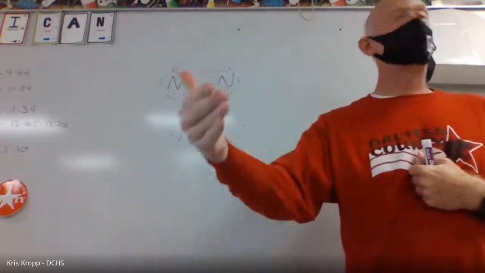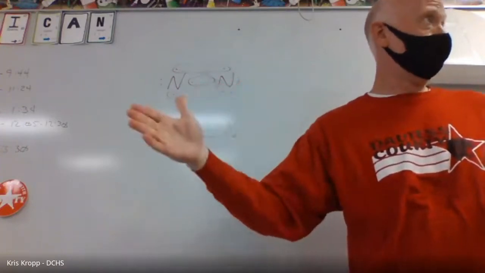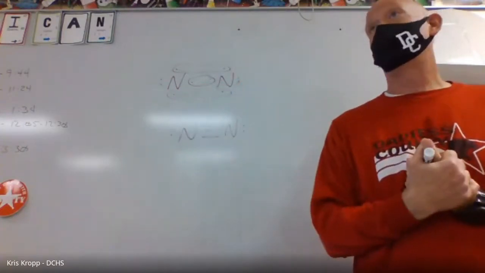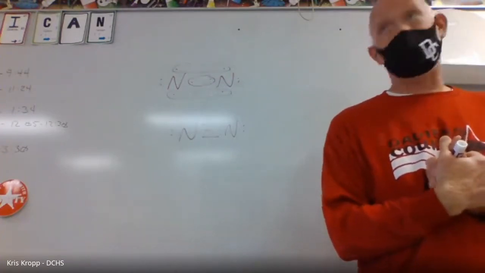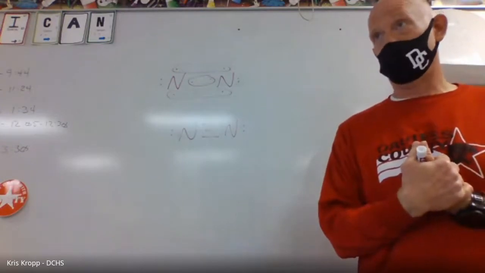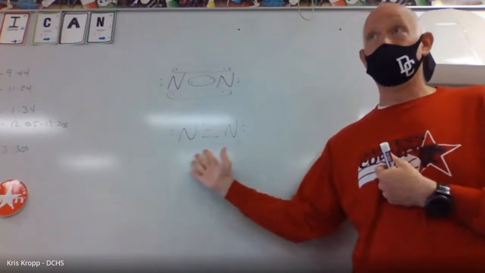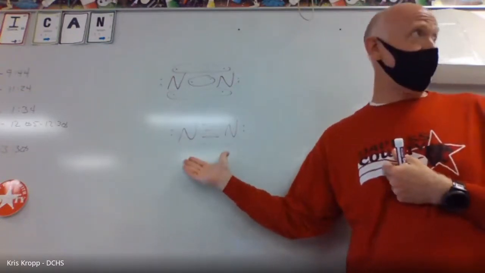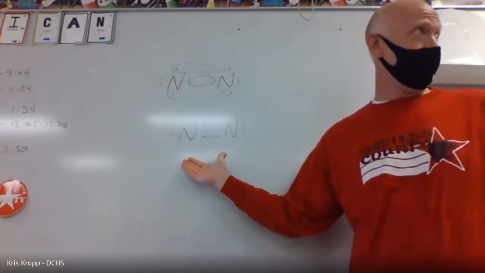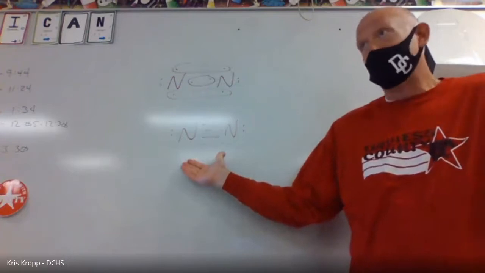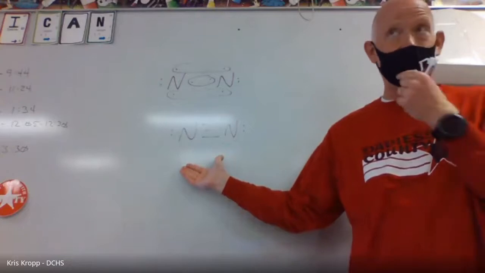Single, double, and triple covalent bonds in that order are in order of strength also. Single covalent bonds tend to be easier to break than double covalent bonds, which tend to be easier to break than triple covalent bonds. This right here is an incredibly stable molecule. In fact, this is what makes up almost 80% of the air around us. And it's very, very, not like a noble gas unreactive, but very unreactive compared to many other things, okay?